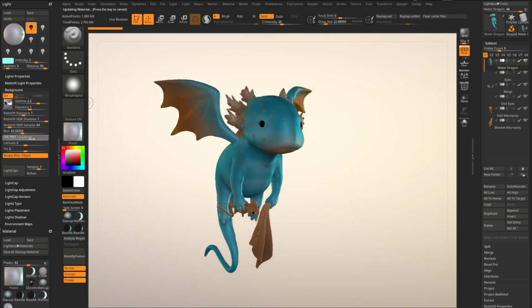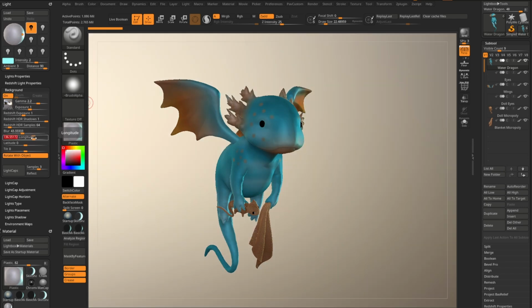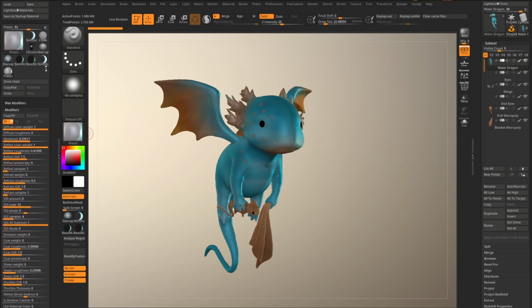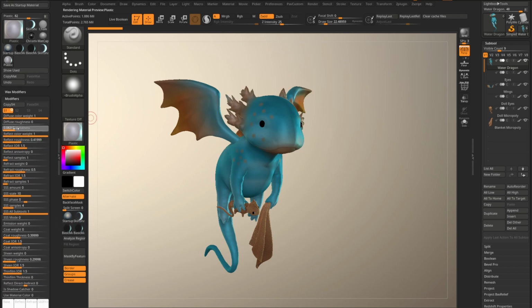So as I change this lat long and I've got it blurred out, that's providing lighting on this side of the model. If I continue down, we have plastic assigned to our water dragon body, and then over here, I have a little bit of metalness turned up for this, as well as reflection. I've got a little bit of shiny reflection dialed in.